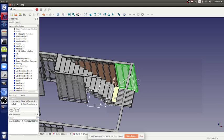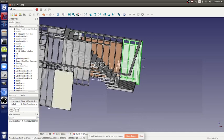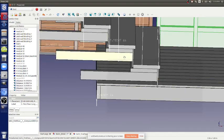Start with making all the height measurements, make sure that fits. Every single one of them, so we can measure through, and if it's not lining up, there's something wrong. Let's talk about some quality control points: how do you know you're going right? Because you don't want to measure the whole thing and find you're off by a half an inch, and then redo the whole thing. So one thing we can extract from this CAD is the horizontal distance between each.